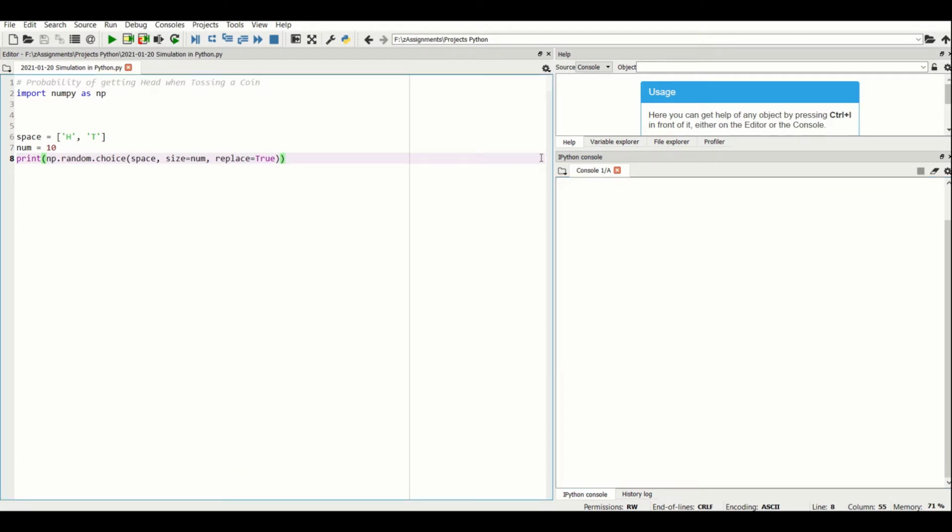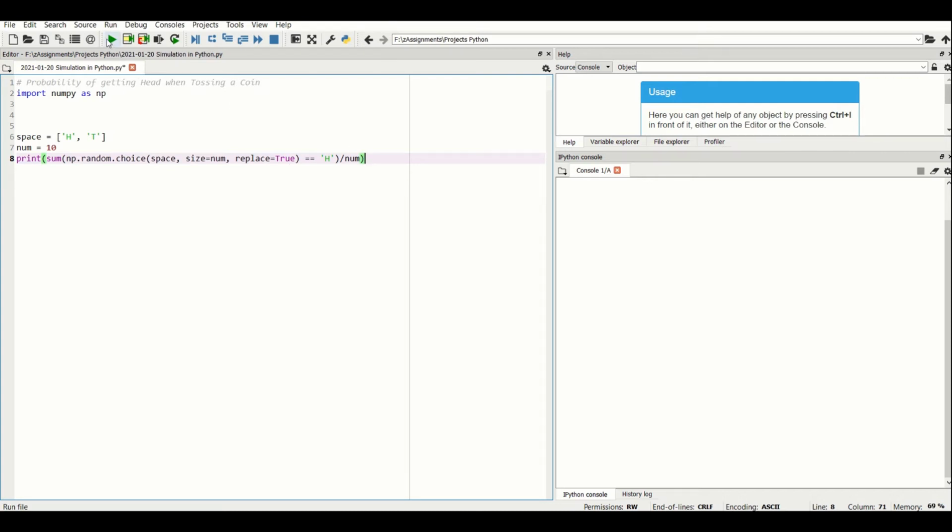Now we want to see the ratio of the number of heads to the number of trials when it tosses the coin. To do so, we need to do an equality check with h here, pass it to the sum function, divided by number of trials, that means number of tosses.